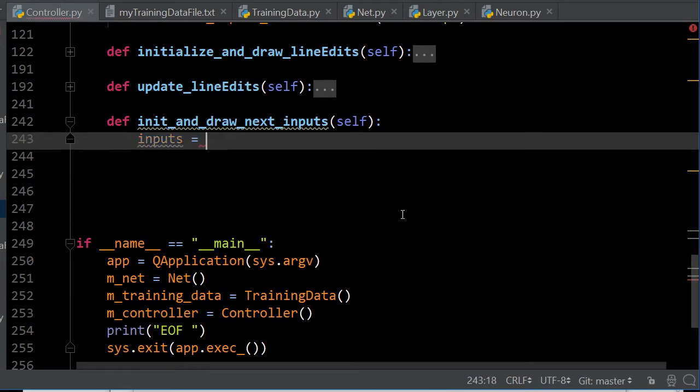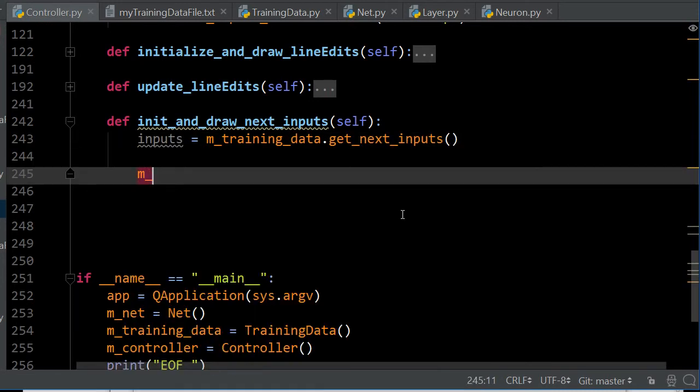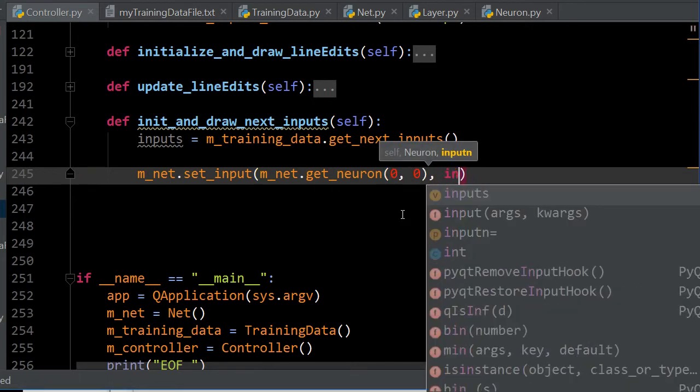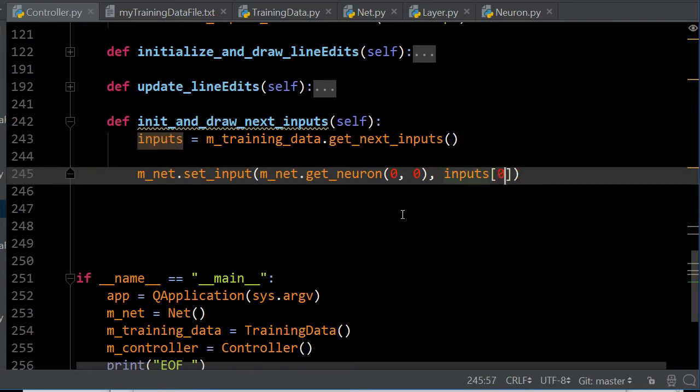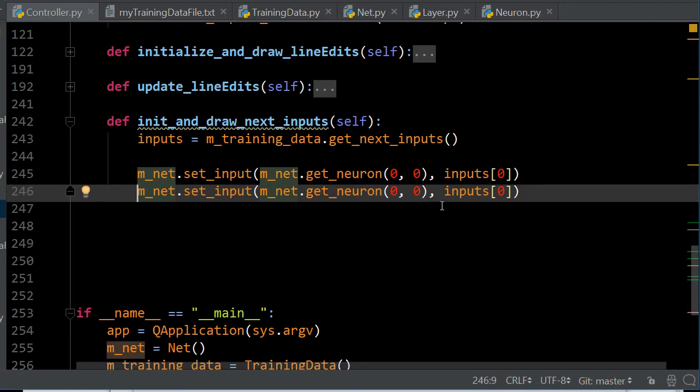So we get the next inputs, and then we're going to set the inputs in the net. And we need to do the same for the second one.